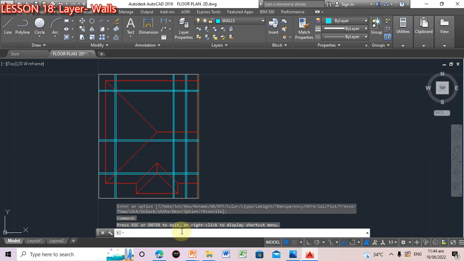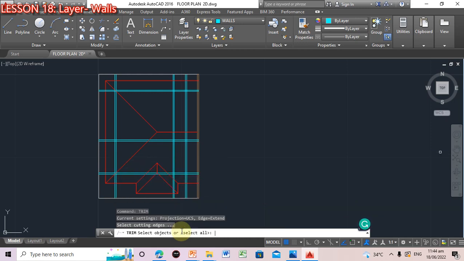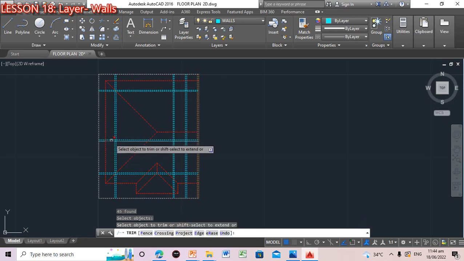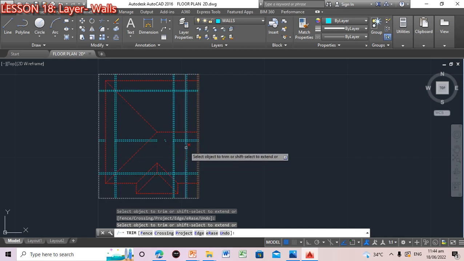Let's trim all. So let's trim this, trim this, trim this, trim this, trim this.